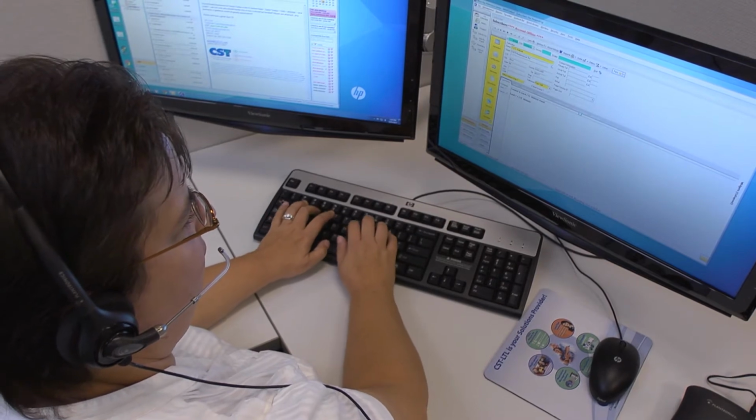The process is they would activate their button while they're in the home or wherever they are. That call would come to the care center representative. They would immediately know who the person is, what their demographics are, who their contacts are. So they would then first talk to them through their device and say, Mrs. Smith, this is Jamie with CST or Link to Life. How can I help you today? And then they would have the conversation and determine what the needs are.